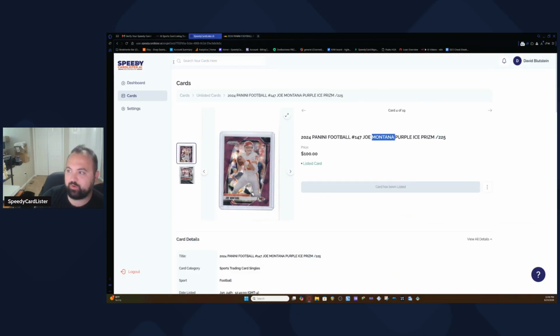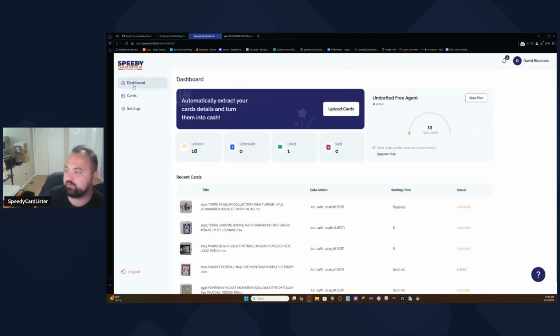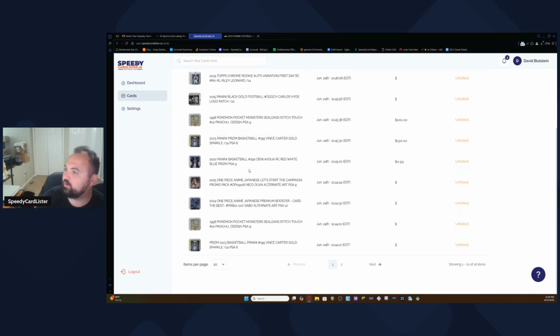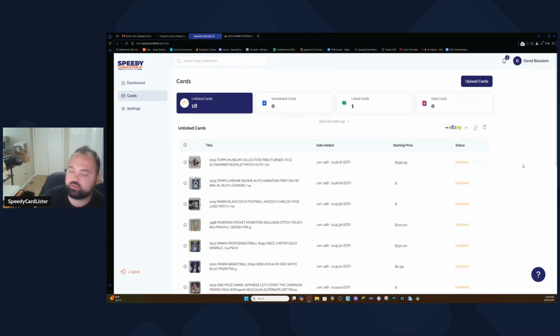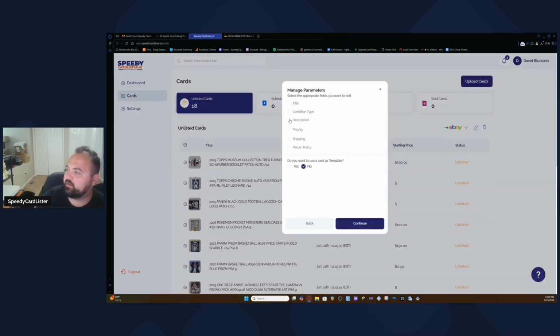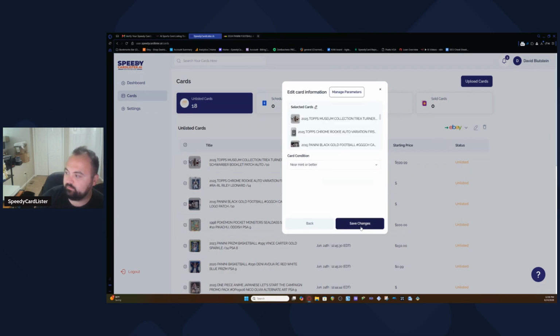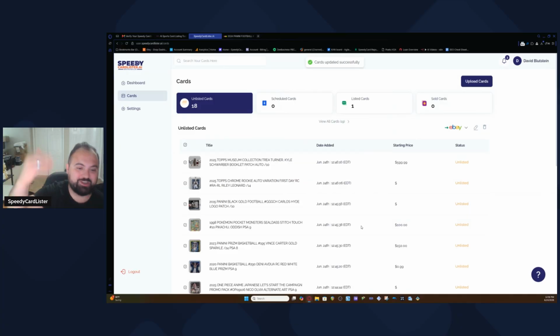And actually, this lets me work on a couple different things I want to show everyone. So let's go to our current cards. We have 10 on this page. We can make it 20. We can make it 50, make it 100, whatever. We're going to go in just for this example here, and we're going to bulk edit. And we want to add in condition type, let's say. And for this example, we're going to say everything here is near mint, because that's one thing you have to check in addition to your pricing before you push it live. You don't want a problem, obviously.